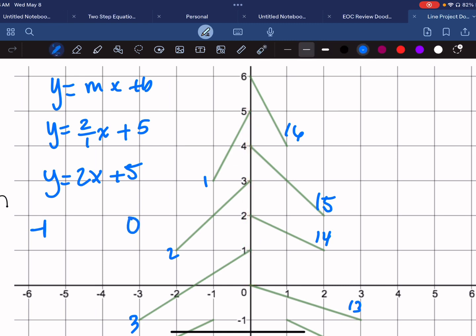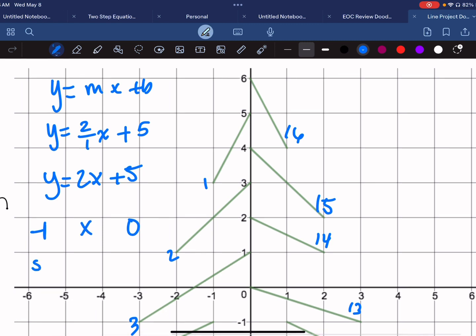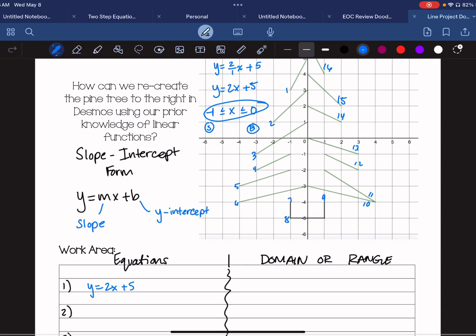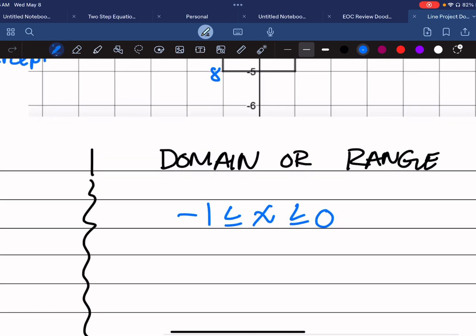Since we're talking about domain, that's x values. You put x in between. Since you have the smallest number on this side and the biggest number on this side, your inequality symbols will always open up like that. So this right here is your domain. Let me write that down. My domain is all my x values greater than or equal to -1 and less than or equal to 0. Super important thing: when you write your domain on Desmos, you need to use these symbols right here.